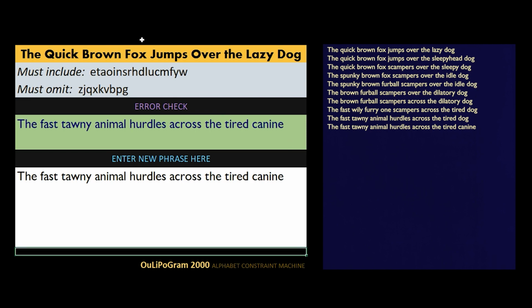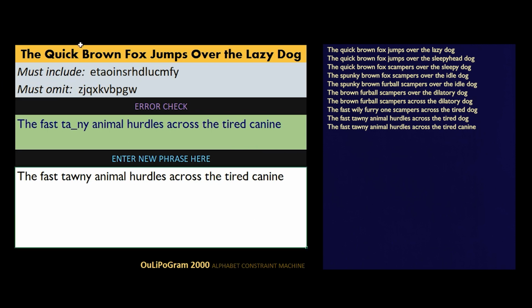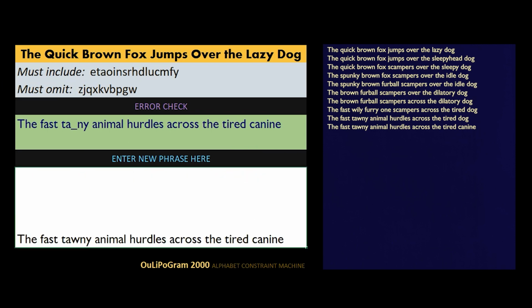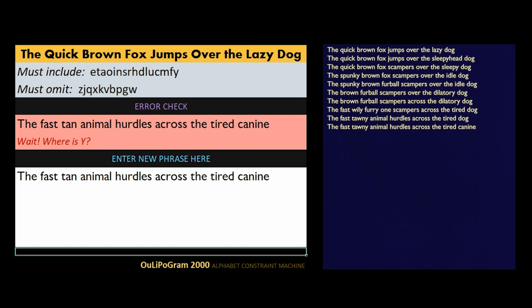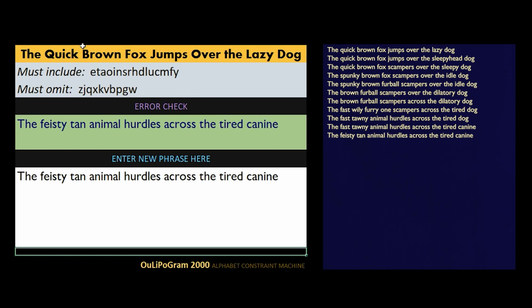Okay. Next up, we lose the W. I didn't like tawny anyway. Tawny means the same as tan. Sounds like a plan, except the Y cans that plan. So now this little man has to get spicy somehow. Instead of fast, let's make him feisty.